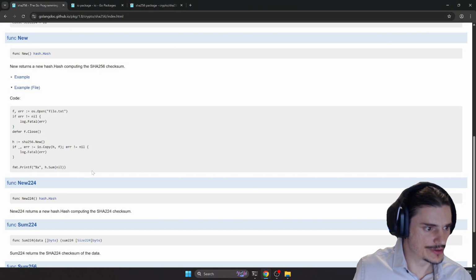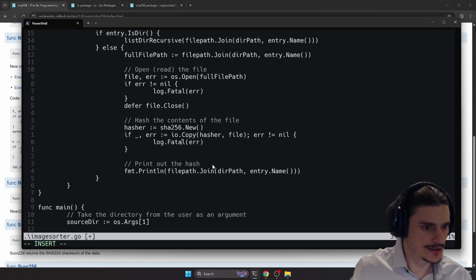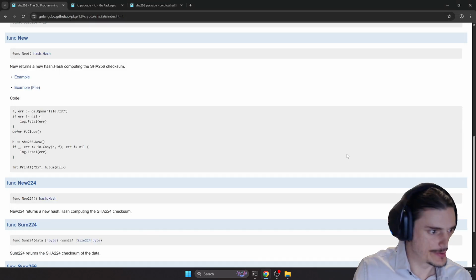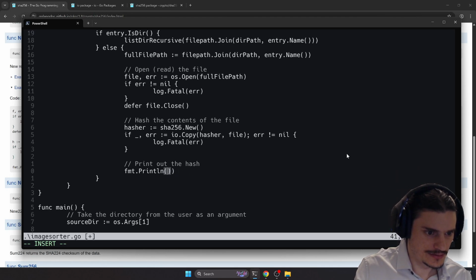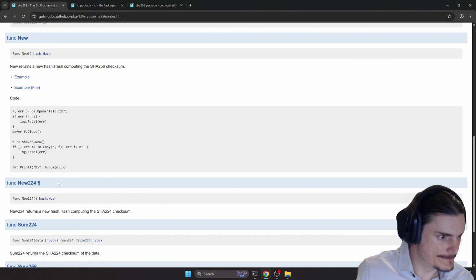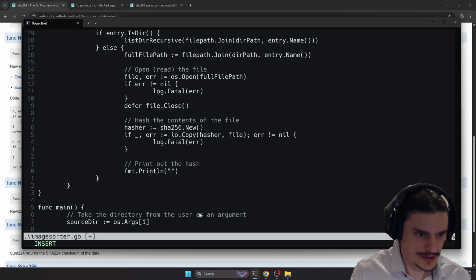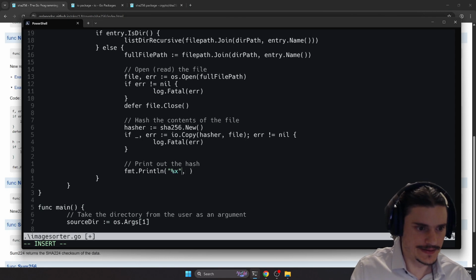So here we just print out the hash. In this case, when we're printing out the hash, okay, this here is the binary representation.